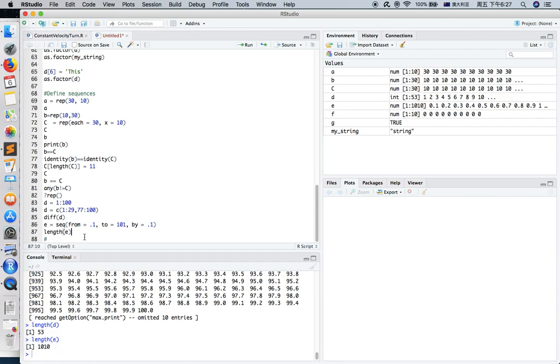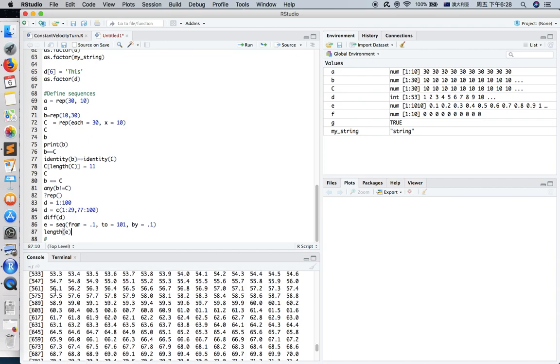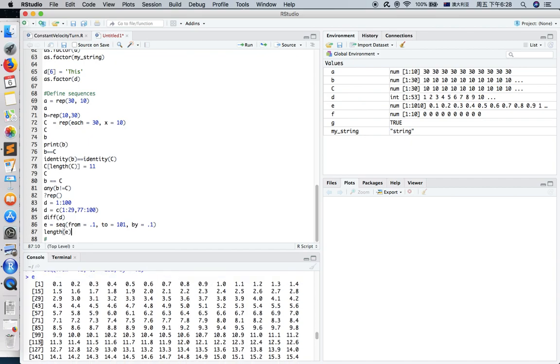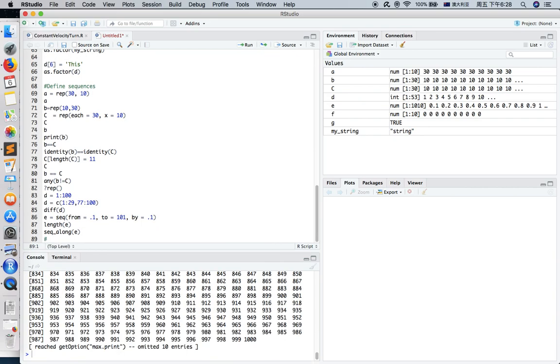I want each number of them. I want the sequence that consists of, say, this is the first element, this is the second element, third element, and so on. And I want to number them. Now here's the way we could do this. Sequence along e. Here we go.